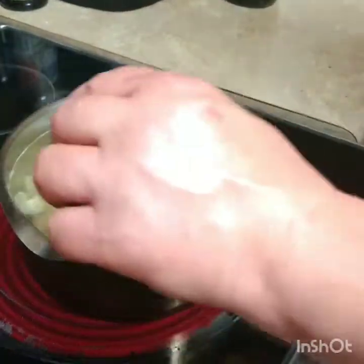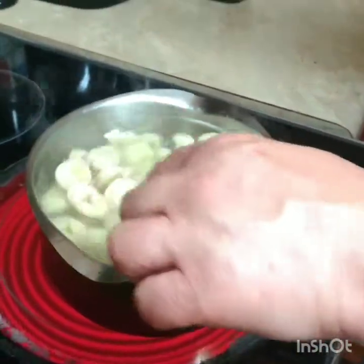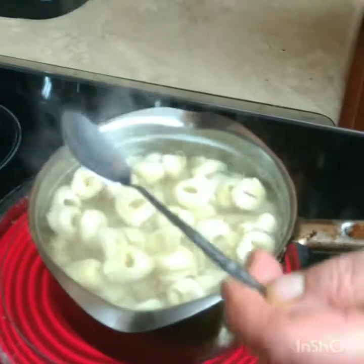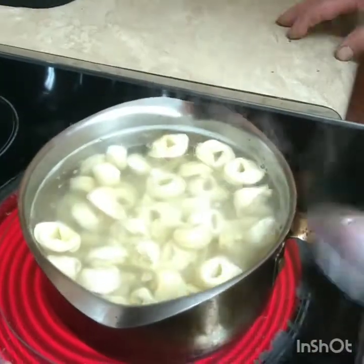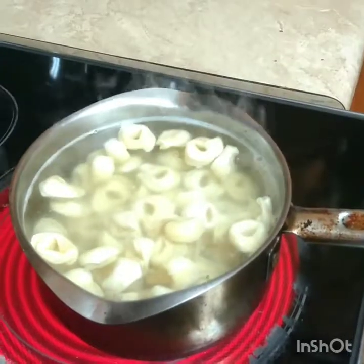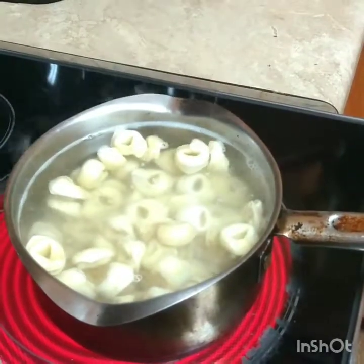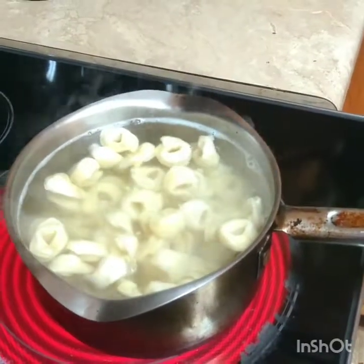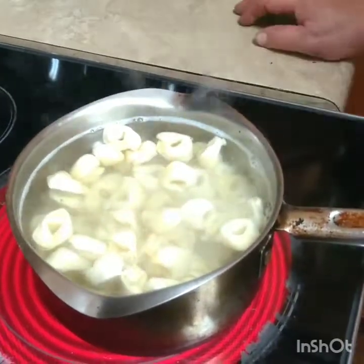See, all it does, look, it's fresh pasta, so already they're pretty much done. And I'm going to take them, I'll drain them in the sink and put them in a bowl, and then we will have our shrimp and Sicilian sauce right after that.